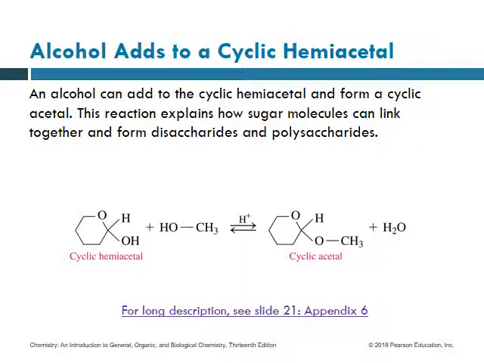Okay, then we have another reaction you could have. An alcohol can further be added to this hemiacetal, and it can form a cyclic acetal as well. Usually it is not, because these are cyclic structures, they are not as unstable as the previous hemiacetals that we saw. Those cannot be isolated, they directly react with another alcohol, whereas these cyclic hemiacetals can still be isolated, but they can further react with alcohol.